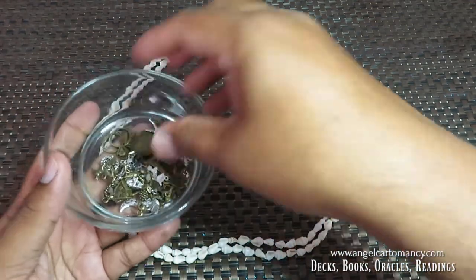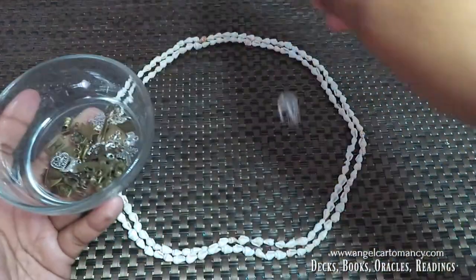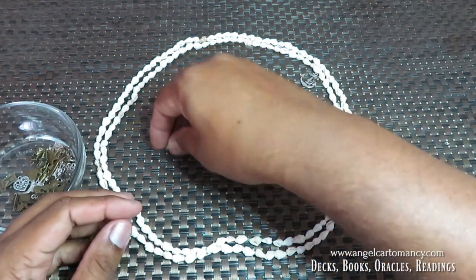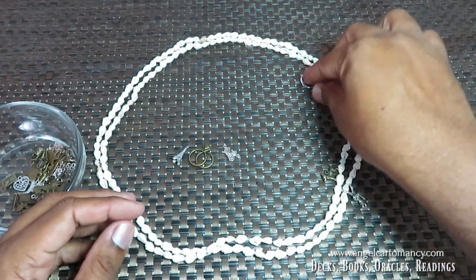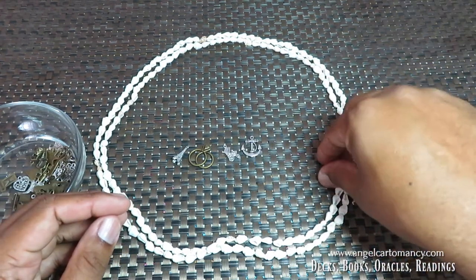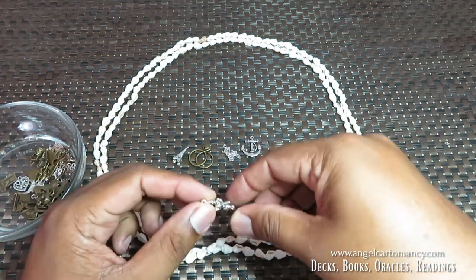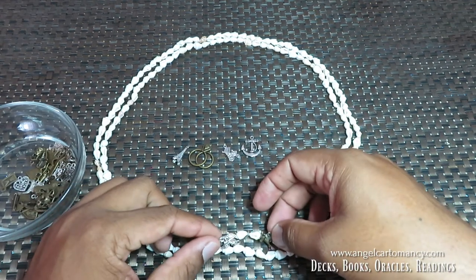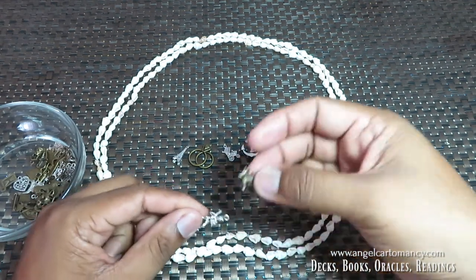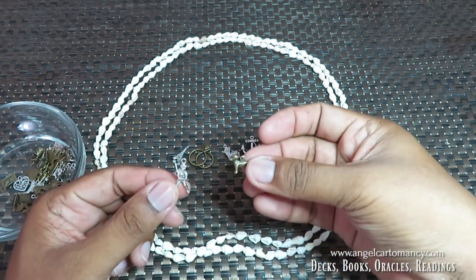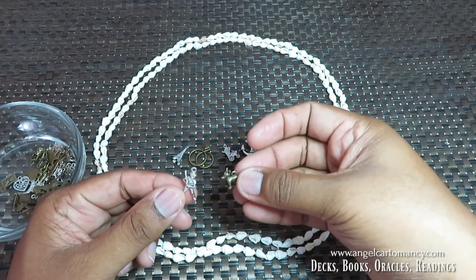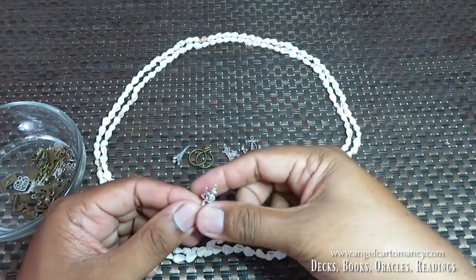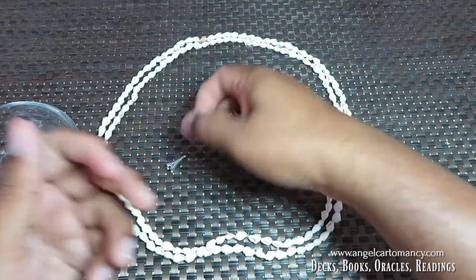So you can actually take your question and just sprinkle some on the table. For instance, here, all that is in is going to be interpreted. And everything that lies on the boundary may show the blocks, may show things that are preventing me from moving forward or things that are kept away from me. For instance, here, friends are kept away from me or friendship or loyalty is away from me and is not involved in this question. So you can use that as well in a way to do your casting.